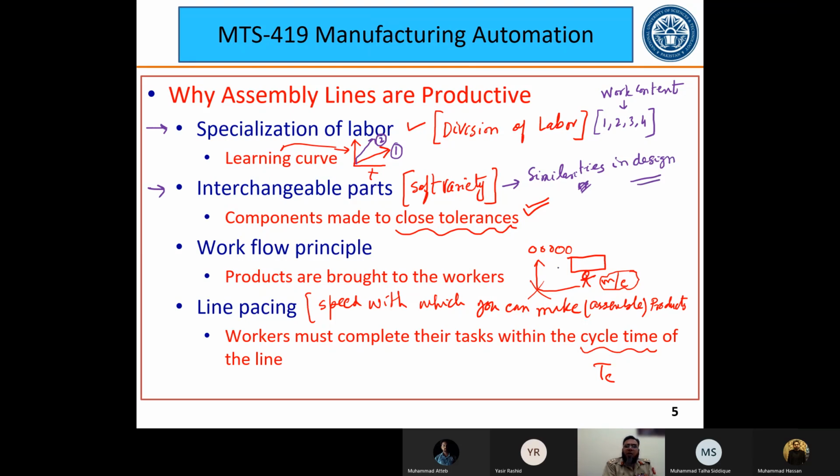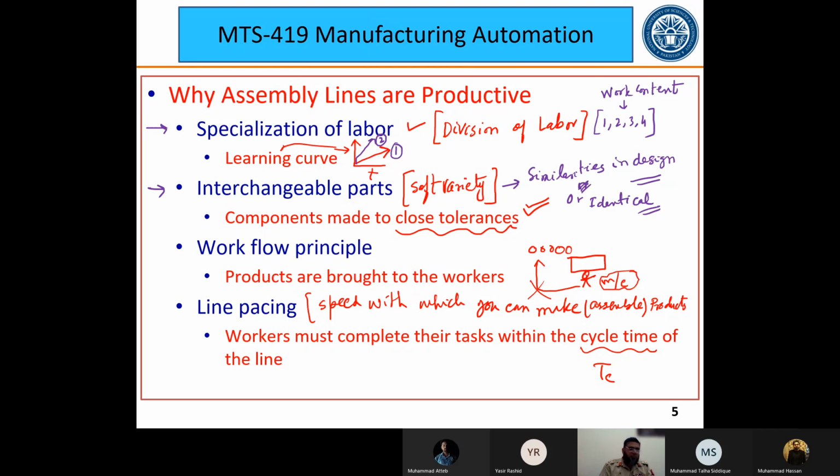And if the parts are identical, it means that a part of one product can fit into the other products also. So the components will have very close tolerances.